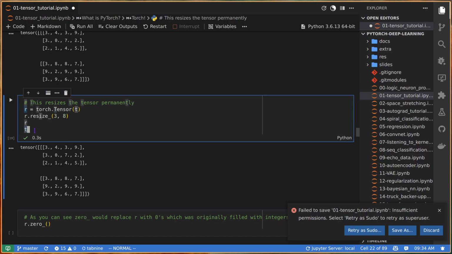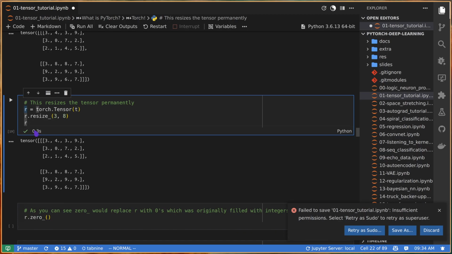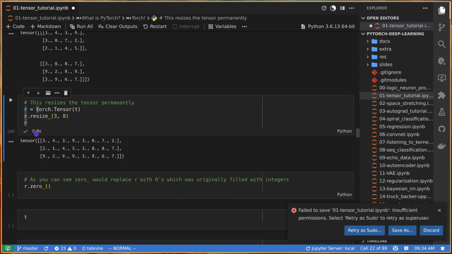What's this doing here? Let me delete this and run this again. All right, so this is the new size for r. It's 3 by 8, right? So we always go rows, then columns. So it's 3 rows and 8 columns here.